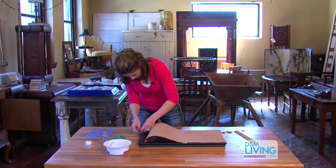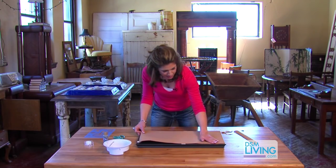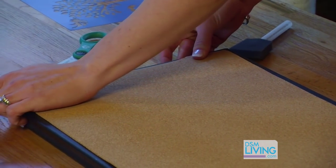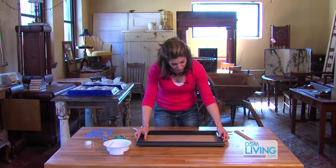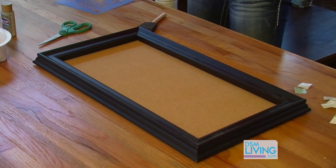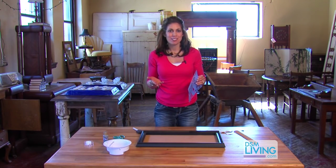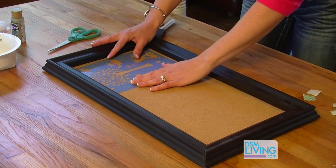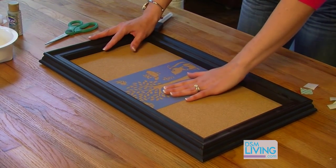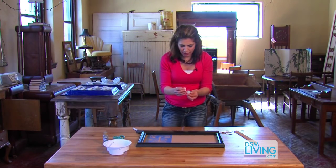I'm going to stick that adhesive right to the end there, and I'll try to pull the cork board as tight as I can to make it as smooth as I can get it. And flip it over. Now from here you can grab your stencil. The cool thing about this is you can use anything that kind of represents your home or your personality — something that goes with your living room or your kitchen. I'm going to choose the tree here. You can also lay the stencil wherever you want, center or to the side. I'm going to tape down the stencil just to make it a little more secure.